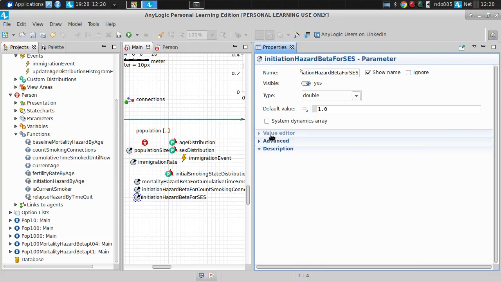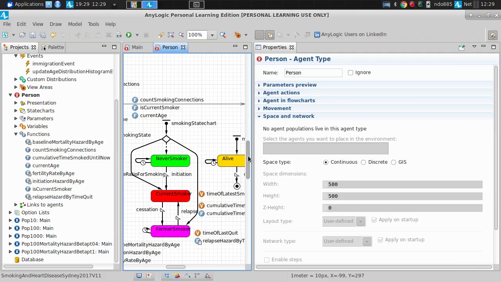So if I compare an SES of 1 to an SES of 0, having an SES of 1 lowers my hazard rate for initiating smoking by a factor of 2.7 times. Because SES of 1 times this would be minus 1, SES of 0 was 0 times this, and basically then we're going to have exp of minus 1, which is 2.7 times smaller than 1 itself, exp of 0. Are we ready for this? Okay, we're just about ready, which is good because your bellies are just about ready for lunch, I think.